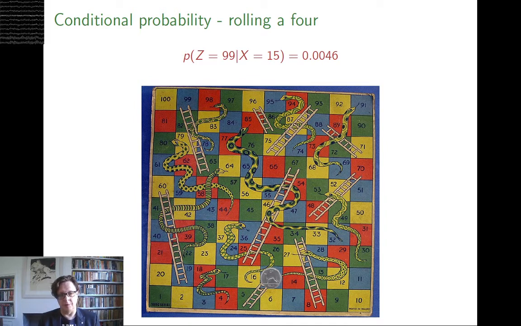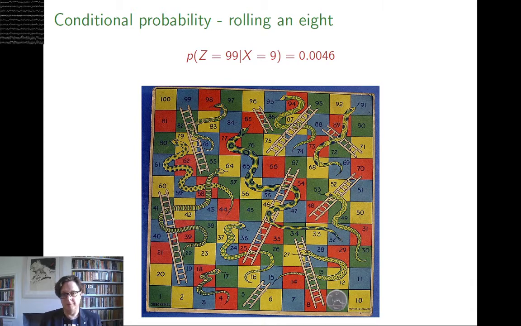And so if X is equal to 15, in other words, if you roll a 4, and you end up in the 15 square, your probability of getting to 99 after three moves is higher. It's 0.0046. It increases by one and a half times, basically. If you did the other move, annoyingly, this was a poor choice, because your probability stays the same, basically, it's because the probability of getting a 10 is the same as the probability of getting a 4.